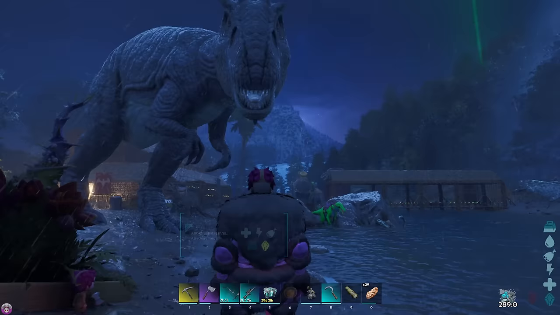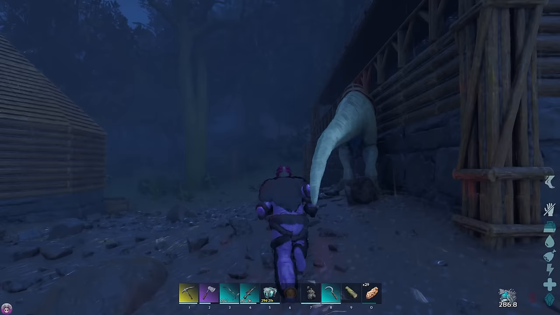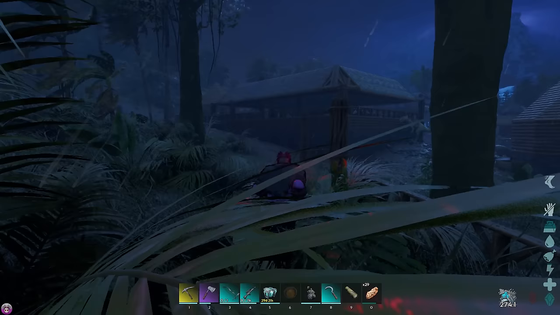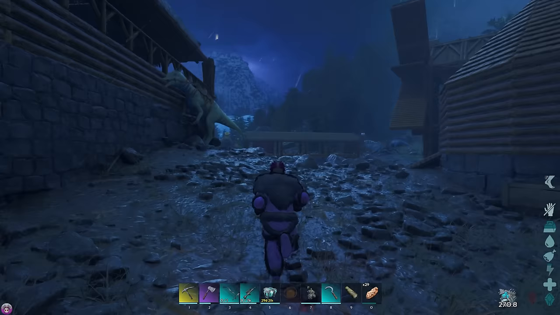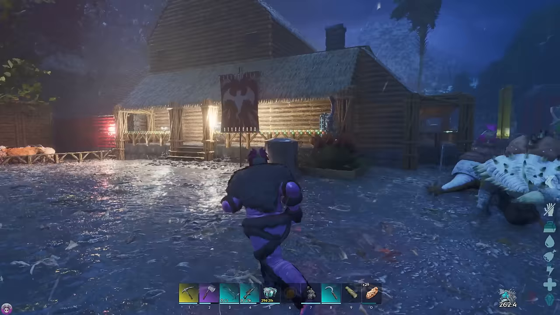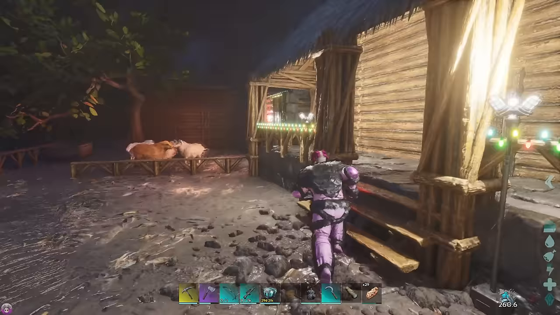All right. Do we have a saddle on you? Because if we don't, we definitely have an ascendant saddle in the base, right? Do we have a saddle on you? We do not. Okay. I don't know if we've got made up ones or if we've got blueprints, but we definitely have ascendant Giga saddles. And if we're quick enough, there's actually an Alpha Carno right outside the base. I don't know if he's tried to fight the raptors yet. I don't think he has. Right, let's go and see.